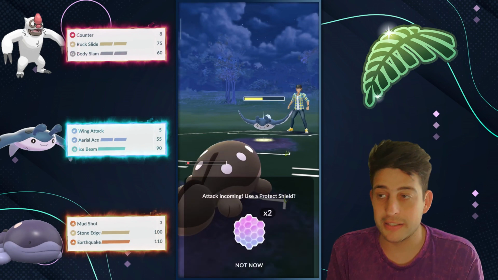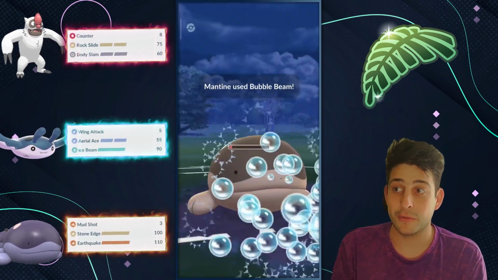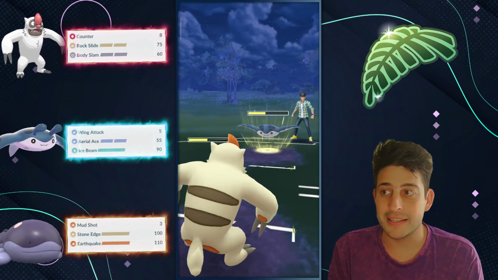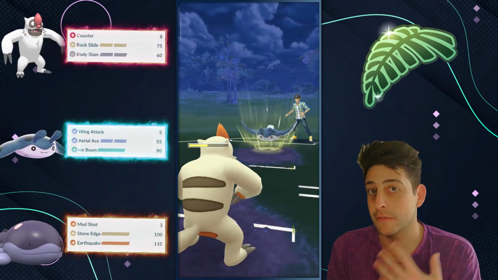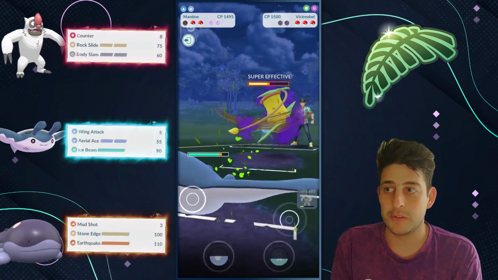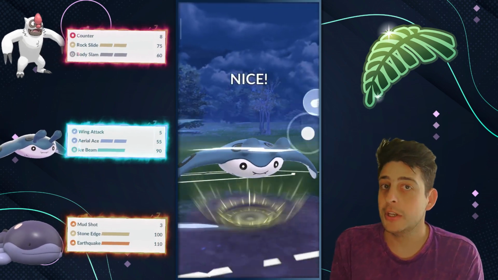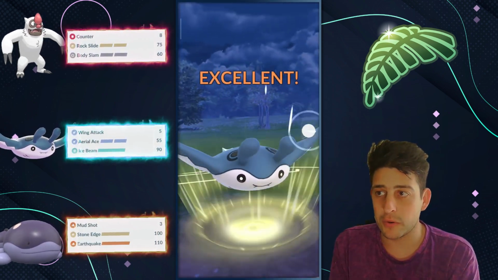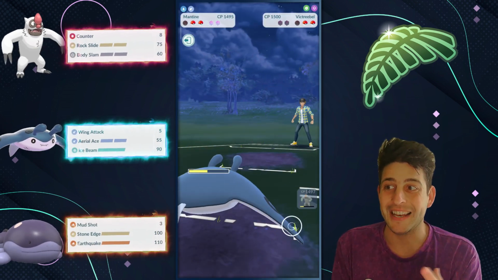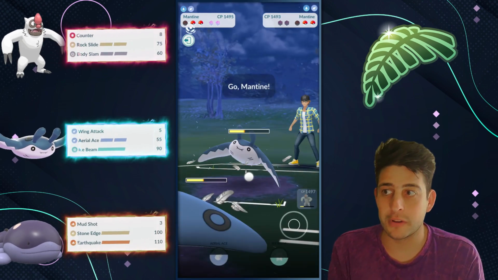Now this Mantine is going to be in a pretty rough shape, especially when they have to throw some Bubble Beams to finish us off. Now that we go down, we can easily return into the battle with our Vigoroth coming back from that lead matchup, and now we're just going to switch out immediately to our Mantine because we see their own switch out to that Victreebel. I have to throw here and not completely farm down because those Razor Leaves are still adding up in damage, and perhaps we can keep those two shields for their final Pokemon.